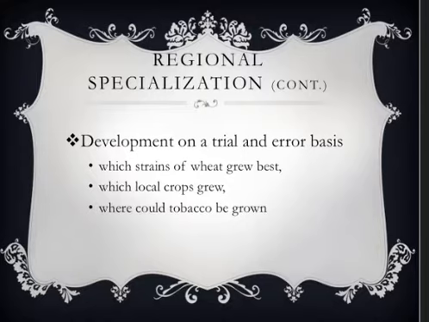So you grow different types of wheat, and eventually you figure out what types of wheat grow the best in Pennsylvania. All right, this might be completely different than the best wheats to grow out in Kansas. So you have to try growing different crops and seeing which ones grow the best. Which local crops? You could try to grow other things, corn, etc., tomatoes, but might not necessarily have the climate or the soil to grow those things.